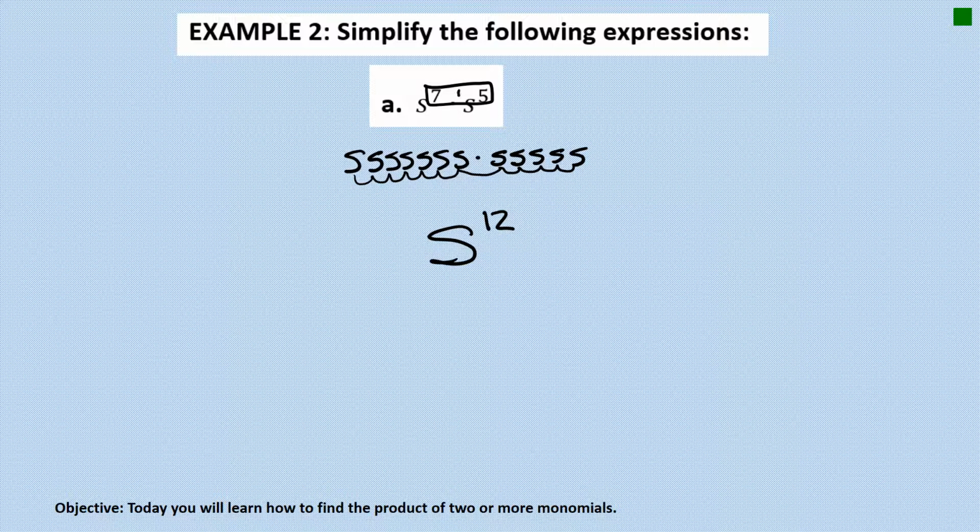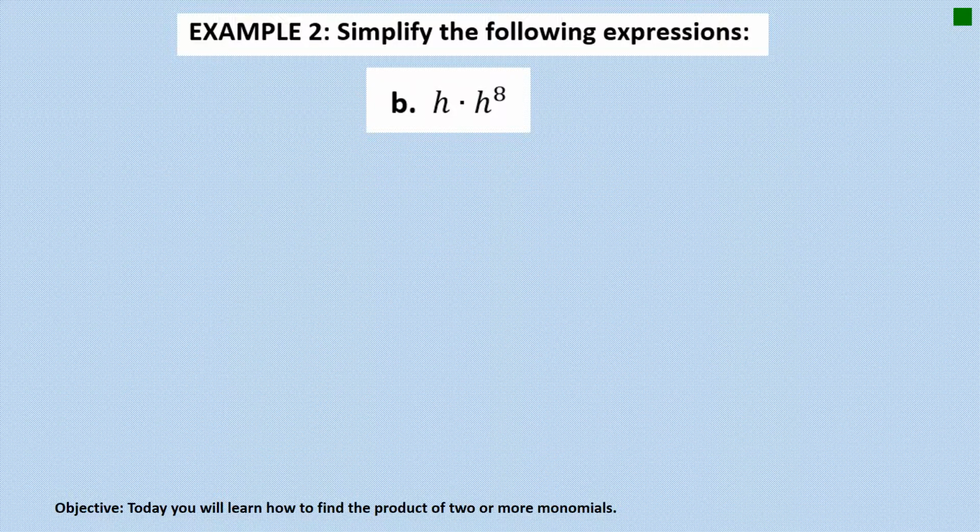Remember, you can just multiply those, or silly Willy, you can just add those together. You're just adding the exponents because the s's, which is called the base, are the same. So all you really want to know is if I had those s's all in my house, how many plates would I have to put out to feed them all dinner? 12 plates.